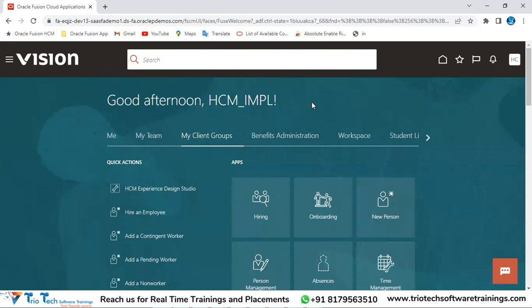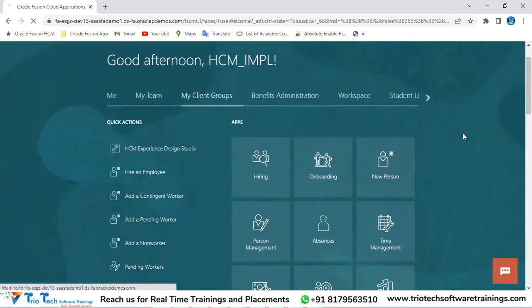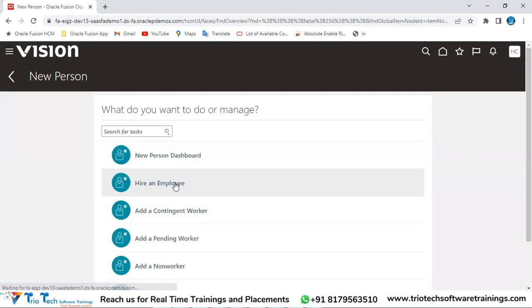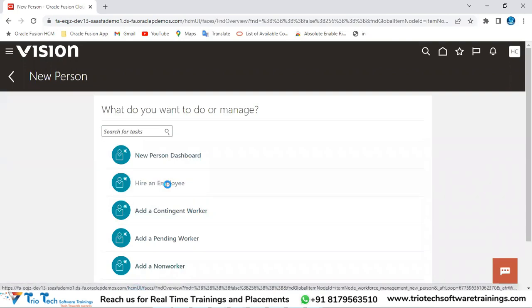As we all know how to perform the hiring transaction in the system. Let's suppose as an HR, I'm trying to hire an employee. I go to My Client Groups, then New Person, and then the Hire an Employee task, right, team?